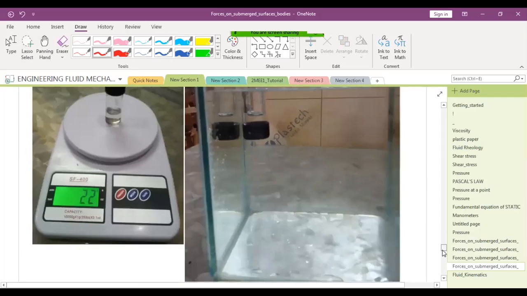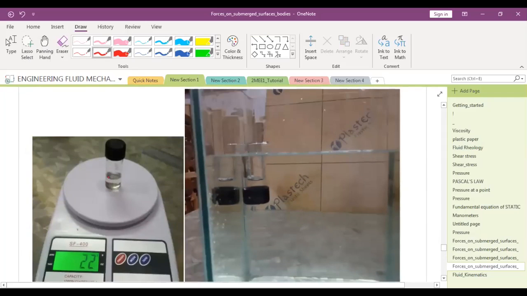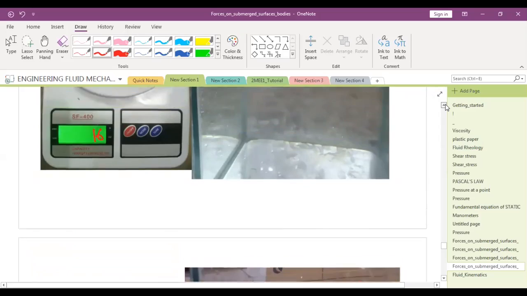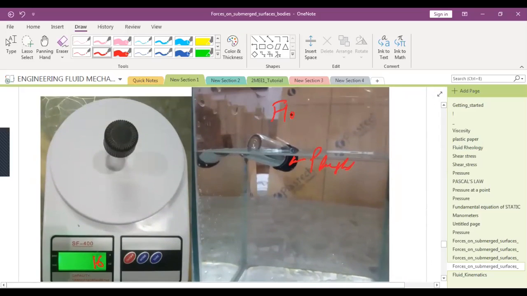तो मैंने उसके बाद नेक्स्ट एक्सपेरिमेंट किया, आई फिल्ड दिस एम्प्टी बॉटल विद सम वाटर। Now you can see, now the preferred orientation is in this direction and some portion is outside the water. So this is the free surface and this portion is outside water. So this is the case of a floating body, and the previous case was also a case of floating body. Clear?